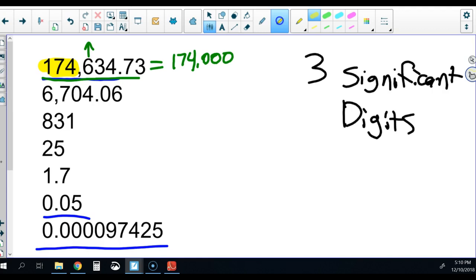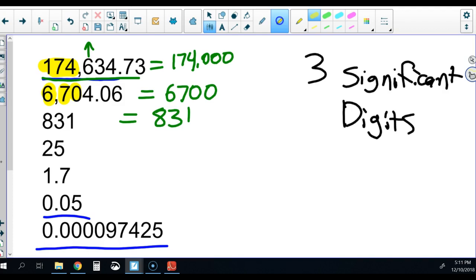Only give 3 significant digits. So the first 3 significant digits, 6, 7, and 0. Those are what I have to use. So my answer here, 6, 7, 0. Then you round off after that. 6, 7, 0, 0. You cannot put 6, 7, 0, 4. You would get that counted wrong. Can't be more than 3 significant digits. Now, 831 is an easy one. It's only 3 digits. They are all 3 significant digits because they tell the precision of this number, or the accuracy, I guess. That would just be 831.